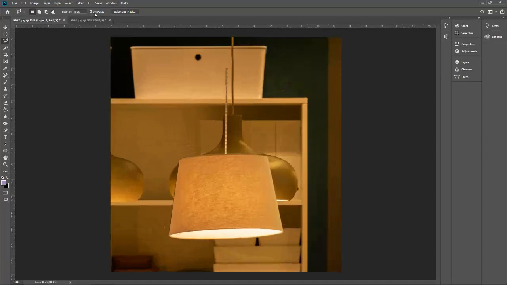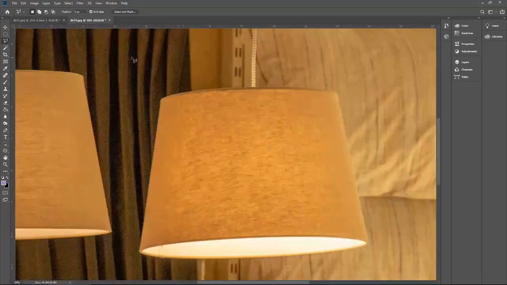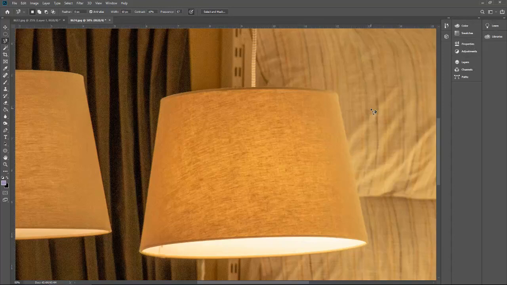Okay, let's go back, deselect it, and quickly move to the magnetic lasso tool. Again, the same story: this generates a lot of anchor points, but let's see how good you are at drawing the lines. In this case, the color of the background and the foreground is not so different between both, so that is why this tool is not sensing it properly. So I would not recommend this tool for that.